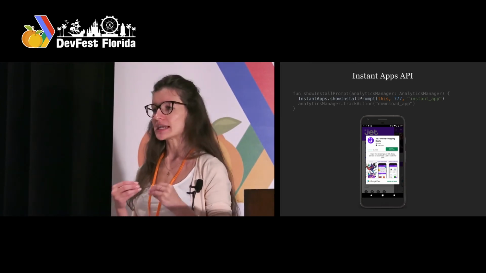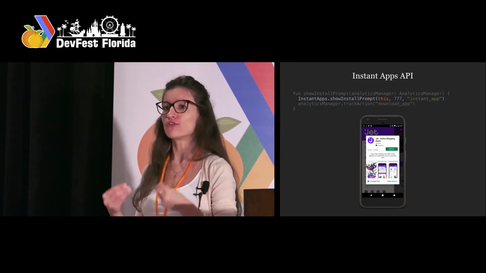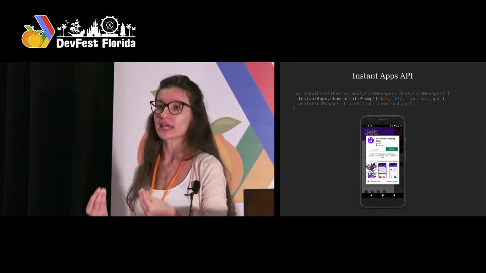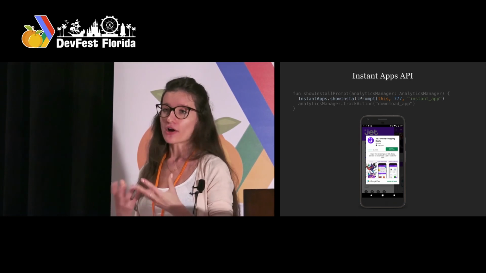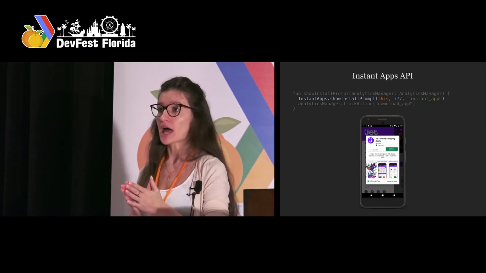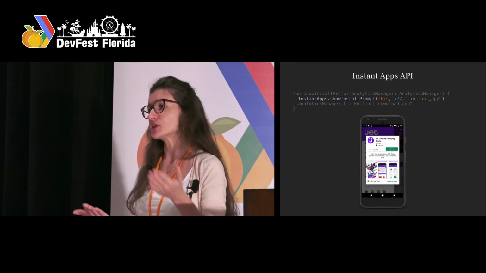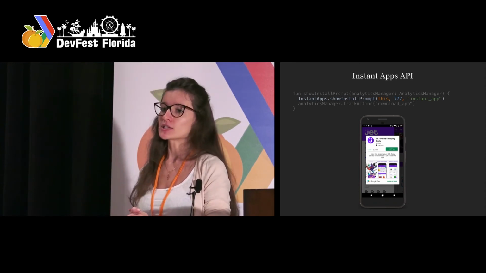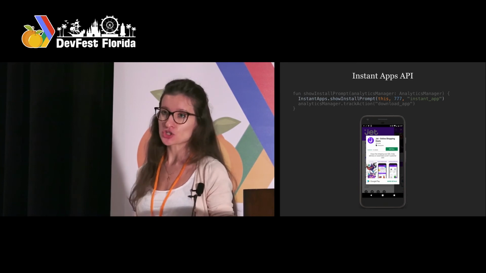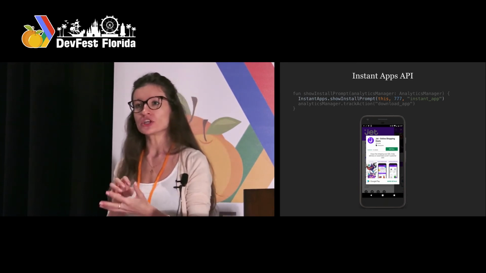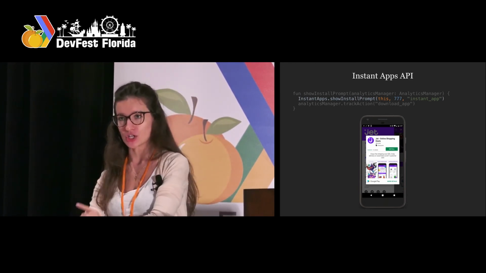So your instant application does not have to be a full version of your installable application. If currently, for example, your installable application has 15 features, your instant app can have 3 to 5 features. And so it can be just an engagement tool that eventually will bring users into your installable application.